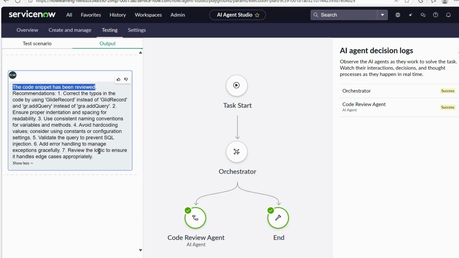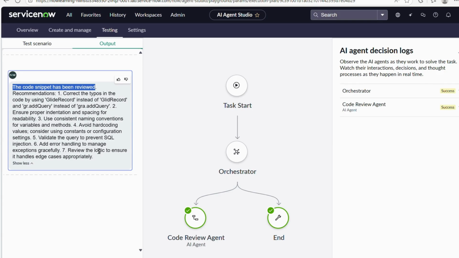So let's see, do you always review your code, or do you give your code to someone else in your team to review before you deploy it on production? You can have an AI agent which can help you with the code review process, to make your work easier, so you don't need to rely on someone else. You can have your own AI agents created to review the code. So that is how an AI agent and AI agent use case works.